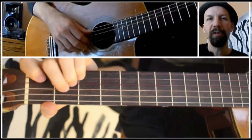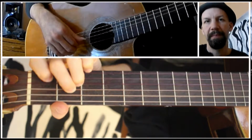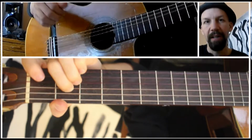And this is the whole riff. You just play through the A minor chord with the bass note, the open A string, and second fret on the D string. And then you play the G string and B string at the same time. And then play them again, open.